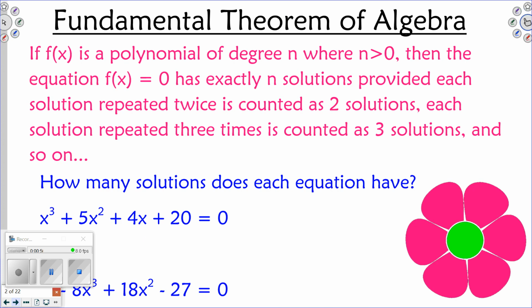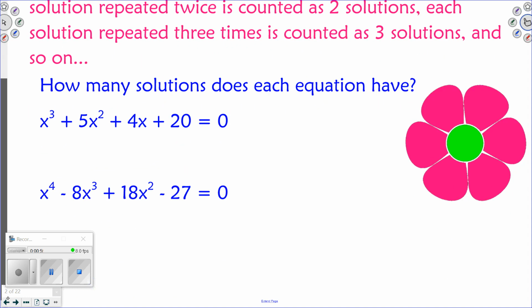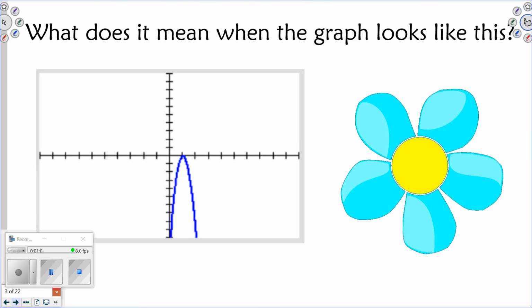Okay, so the fundamental theorem of algebra. So all kinds of info up there. It sounds all complicated. You already know this. How many answers does this one have? Good job. How many answers does that one have? Great. That's the fundamental theorem of algebra. Moving on. All right. What does it mean when the graph looks like that?